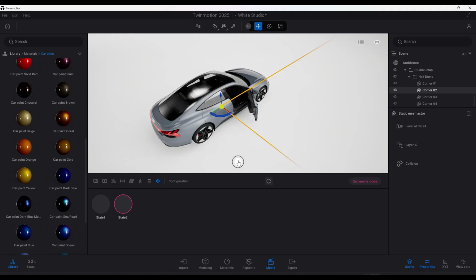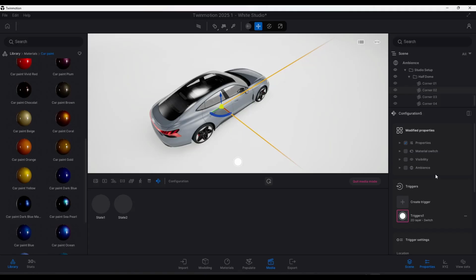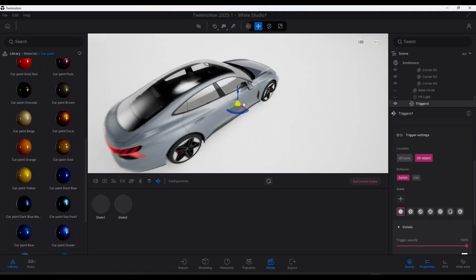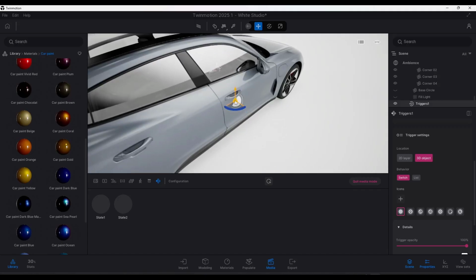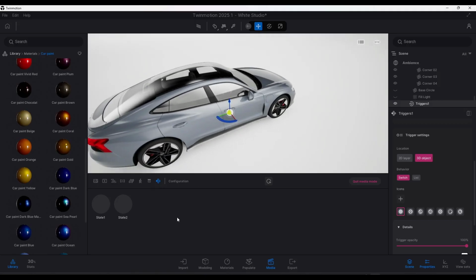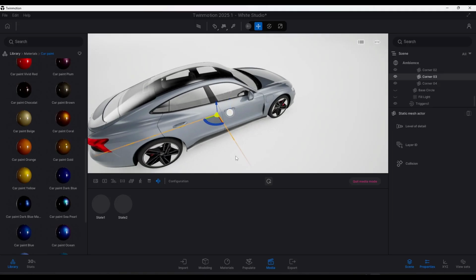Now, one thing that's cool about this is within the configurator itself. When we click on this, notice how you can put that trigger as a 3D object right here, and you can actually place it on the door, this object of this car right here. So now this configurator is actually going to work when you click on the button inside of the scene right here. So lots of cool stuff you can do with this.